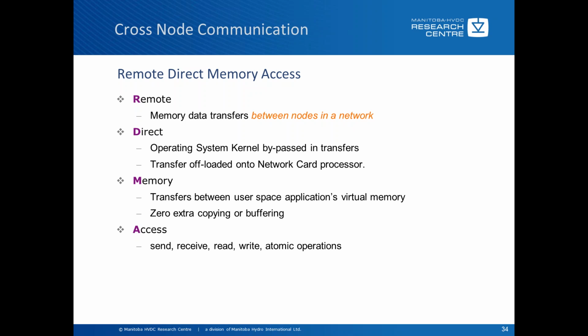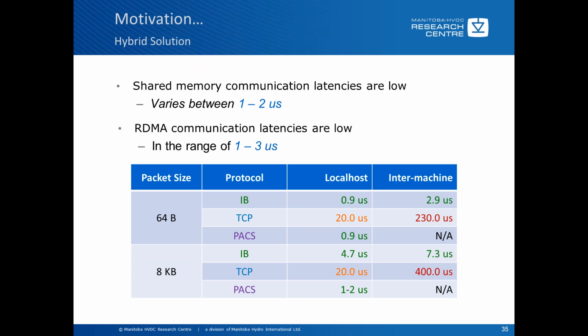The operating system doesn't have to do anything. The CPU doesn't have to do anything. The hardware itself takes care of all of the memory transfers and read and write operations. The result is we get much faster point-to-point speeds between nodes. If we look at simple examples here, if we use a transfer of 64 bytes, which is typical for our application because we don't use a lot of data.